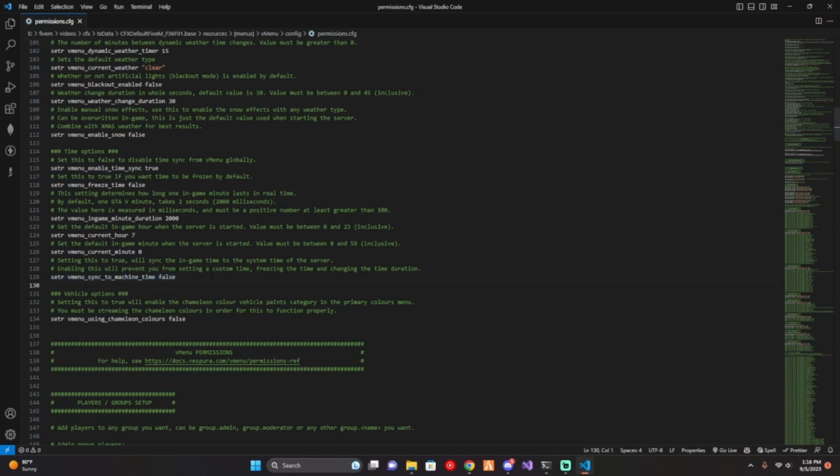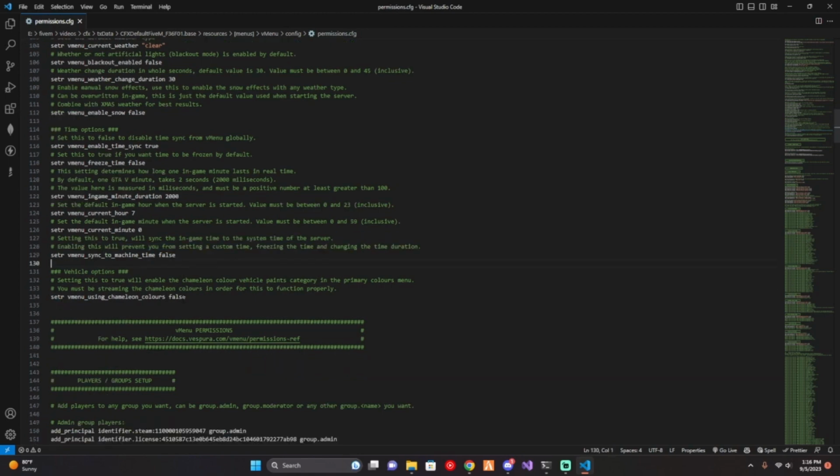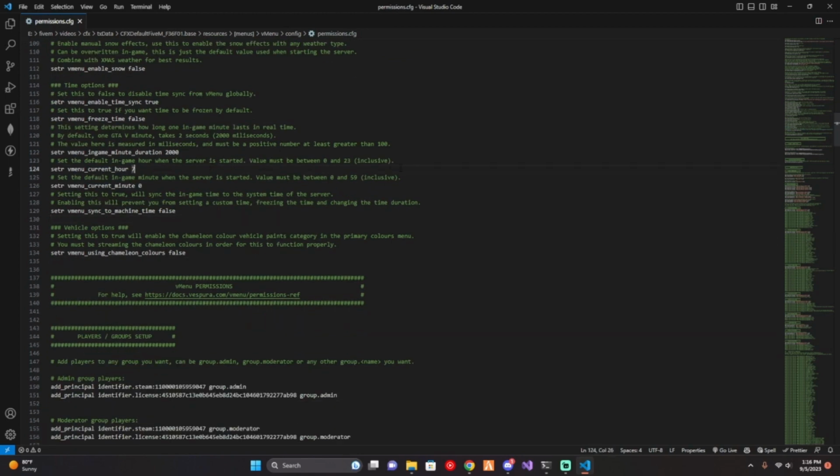so if you're on a VPS, it'll sync with your VPS time. So for instance, if you made the server and enabled it and it was 11 o'clock at night, it would go at 11 o'clock at night. Which obviously then prevents you from freezing the time, etc. I'm not going to read over all of this stuff, so if you're really interested in it, go ahead and read all the comments. It's 100% up to you.